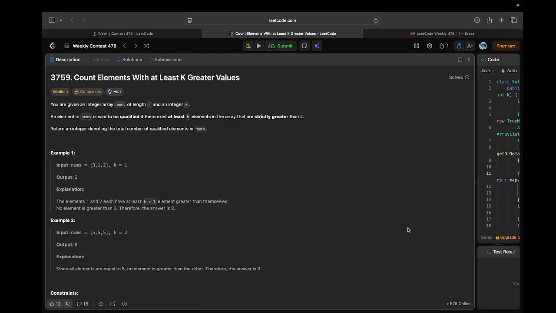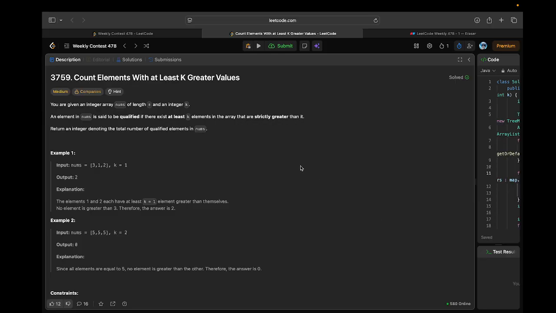Today we are going to solve a LeetCode weekly contest, and this one is the first question. I think there is some sort of mistake by LeetCode, because this question is quite difficult compared to the general LeetCode first question, right? So without wasting any time, let's get started.